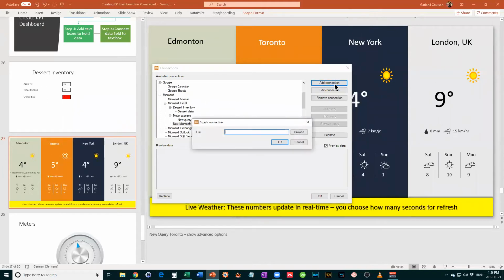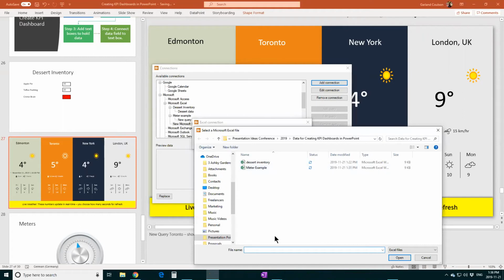You go add connection, and then you're just browsing your hard drive, so you can browse to anywhere. As long as you're saving it and keeping it always in the same name or the same format, then yes, it should be fine. If you're exporting to Excel, you might need a macro or something to get whatever program you're exporting from to work. But our tech support people are really good about helping with these kinds of things.